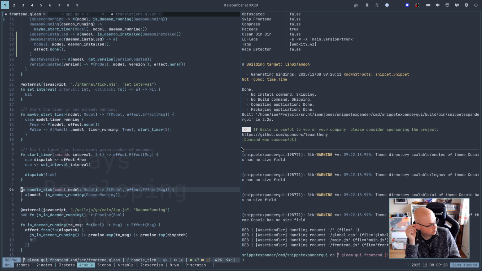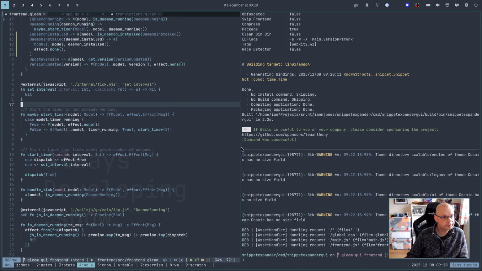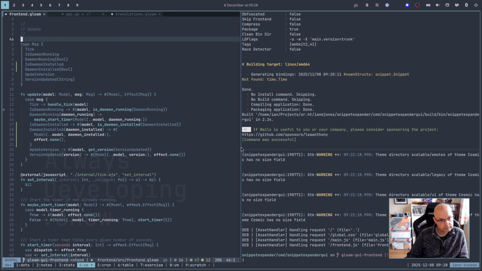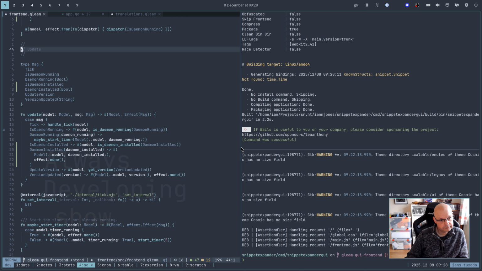That's problematic though, because it could take 10 seconds then to see a change. Okay. I kind of feel like I need a compound message.